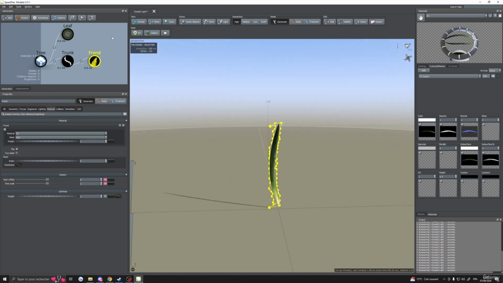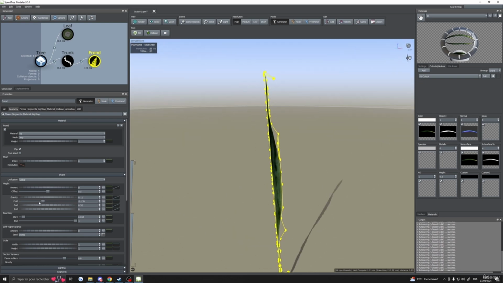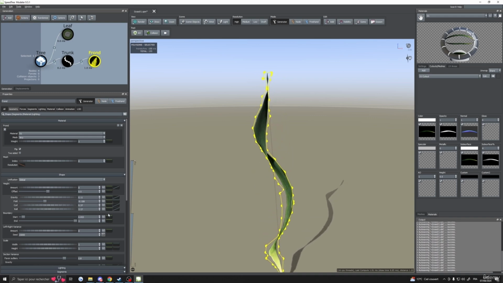Here we can also change the geometry of this. So we can go in geometry front and add a little bit of fold, some curl. We can roll it as well, so it's going to twist it.